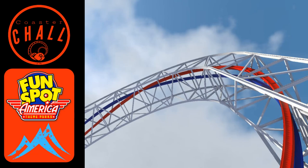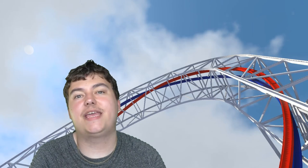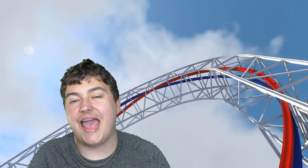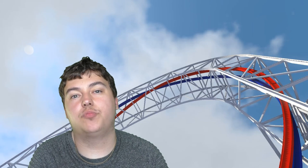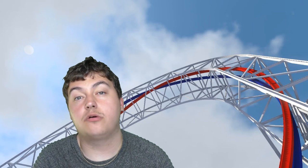That was mentioned when the layout was leaked by Park Vibes, Park fans, whoever they are. And I think it's going to be very interesting to see exactly what's going to happen with this. So the rumour at the minute is this patriotic theme of Arie Force One and the name Arie Force One for the coaster. So all in all, very interesting stuff indeed. So there we are, ladies and gentlemen, thrill seekers of all ages. That is speaking about the potentially called Arie Force One at Fun Spot Atlanta, the brand new RMC ground-up I-Box roller coaster.